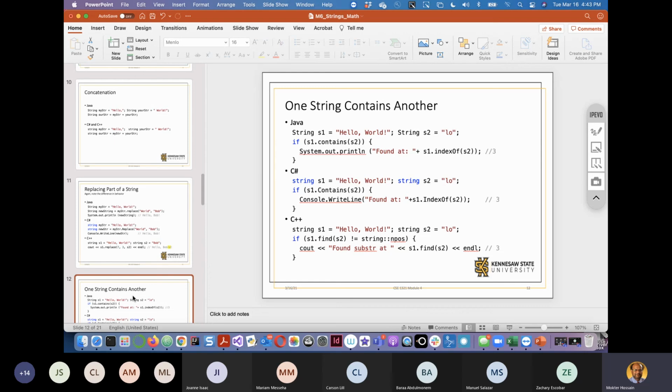Although I'm going very fast because I discussed the test to review. Okay, the contains method, as it implies, returns a true or false value. It says whether a string exists within another string. If it exists, then in Java and C# it returns a true value, and if it does not contain it, then it returns a false value. But in C++, there is no contains method. It has a similar method called find. If s2 is found within string s1, then it does something.